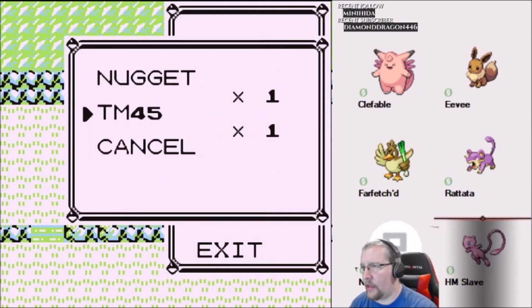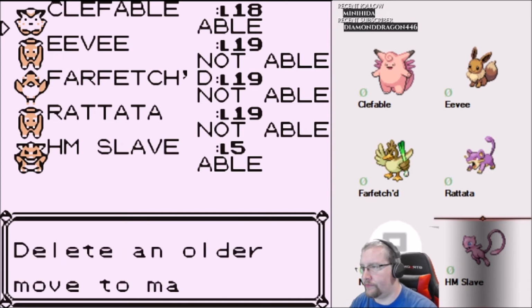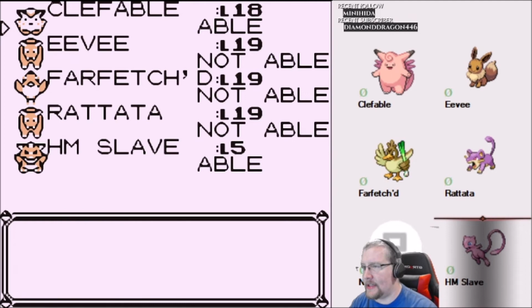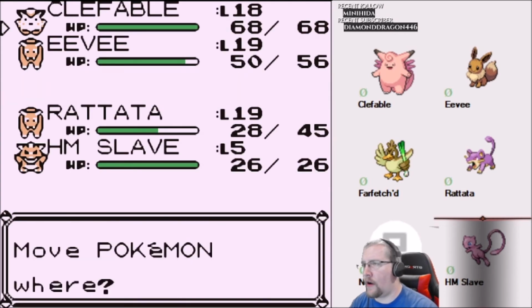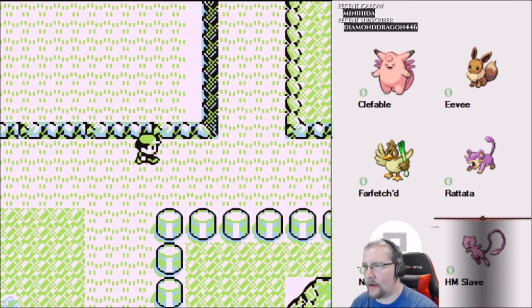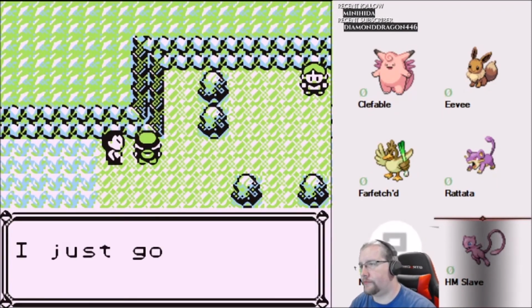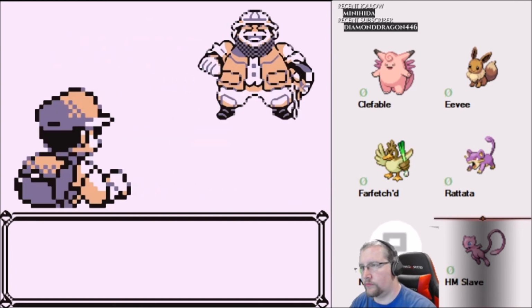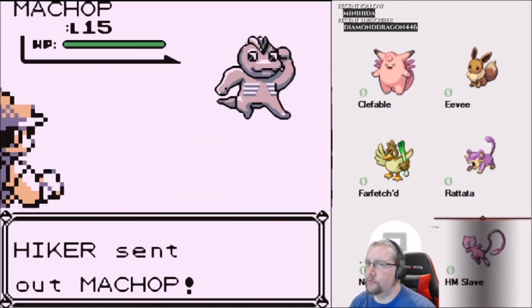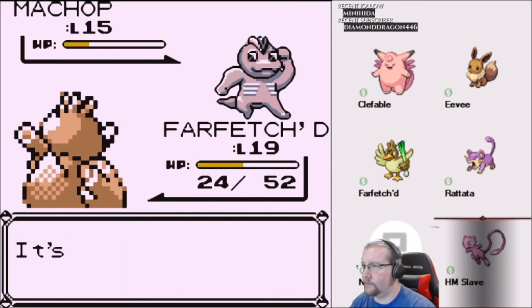Alright, well let's go ahead and teach Thunder Wave to Clefable, in place of Seed. And I know Farfetch'd is a little low, but we're going to go heal after we beat these hikers. And I just want Farfetch'd to take on this Machop. Get him, Duck! Good job.